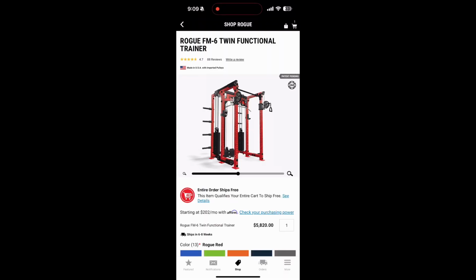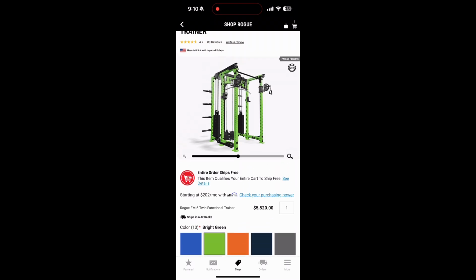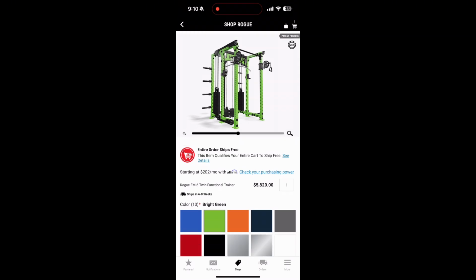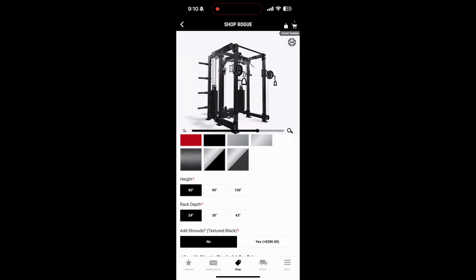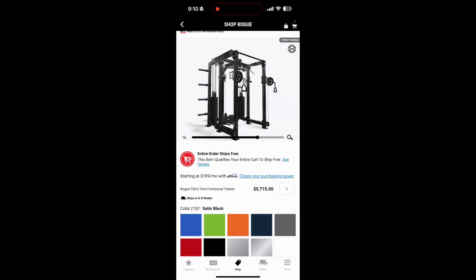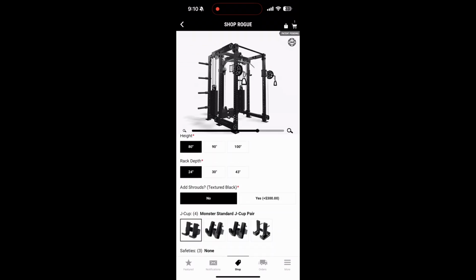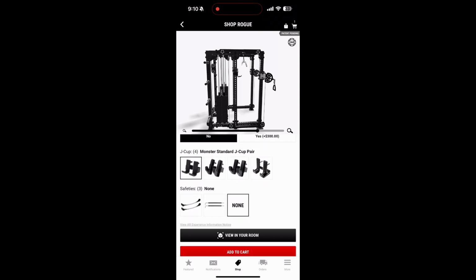When we talk about cons, it's got to start with pricing. Pricing is definitely one of those things that I think is crucial, right? Is it affordable? Is it something that makes sense for you? So we'll go ahead and build this thing out. Bare bones, 80 inches, 24-inch depth, no shrouds, basic J cups, no safeties, which I don't recommend. It comes in right around that 5,700 mark.